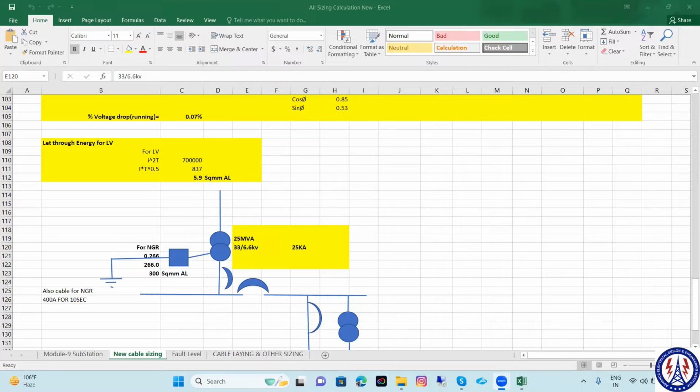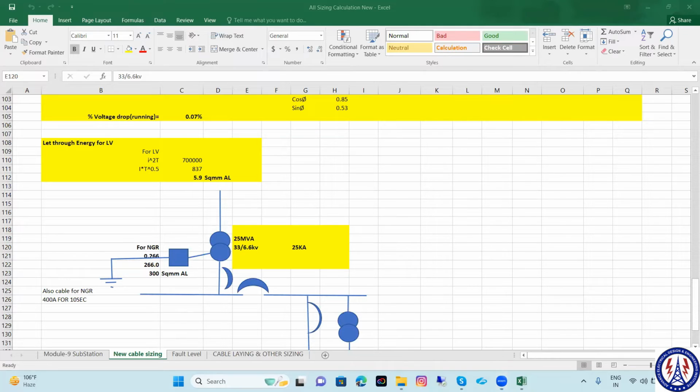Sir, actually, the NGR means neutral grounding resistor. Basically, we are inserting a resistor. So this NGR is basically considered as an unearthed system because this works only for a short time. It's for 400 ampere for 10 seconds. Means in this time, your relay should trip. If that is not tripped, then your resistor will blow and it will be an open circuit.